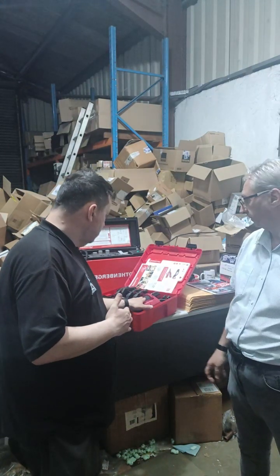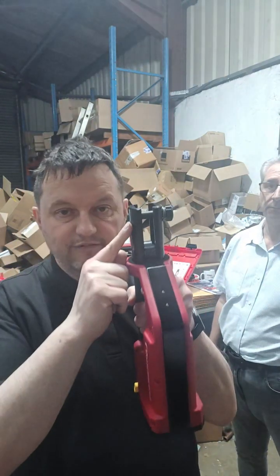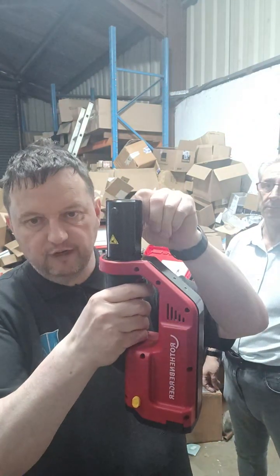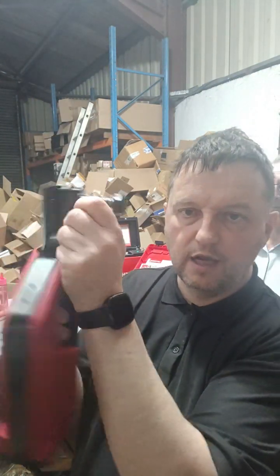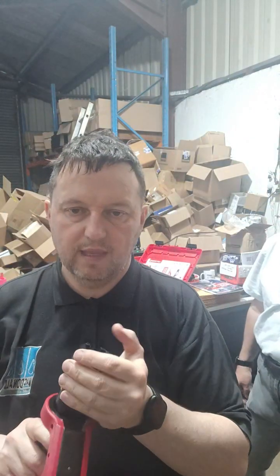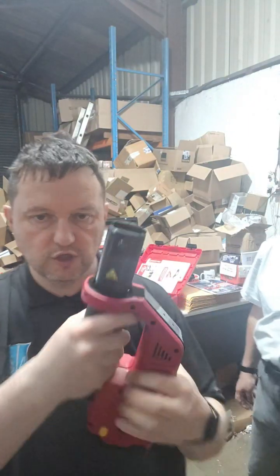that kind of price. The head, which Duncan didn't say there, is a different design to the Compact 2 for interchanging your jaws. All you do is click it around and that's you opened it. So compared to the other one, which is the clamp, yeah, this is a lot easier to change your jaws.